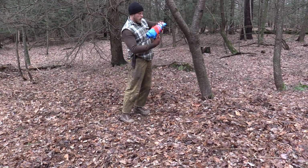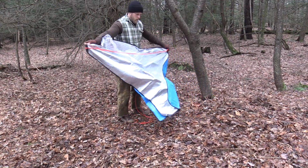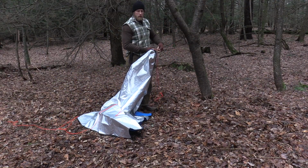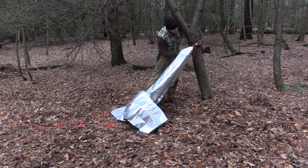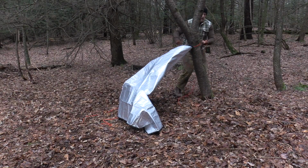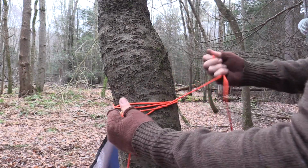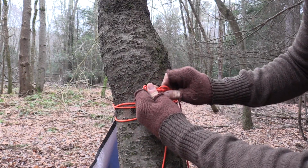So to set this up, we're going to open up our tarp. We're going to take one of our tie-out edges and we're going to do the same basic knot that we used for our lean-to setup. So that's a shoe bow tie knot, just like we're tying our shoelaces. Wrap that around one time, just like a shoelace.